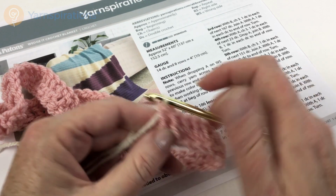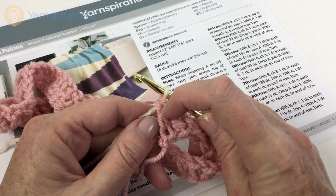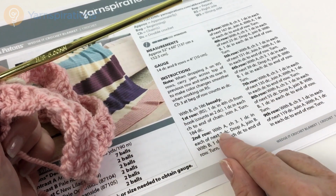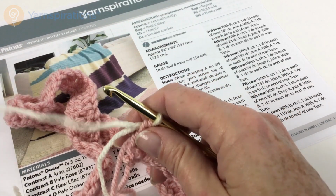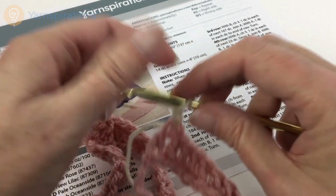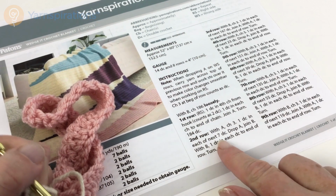So I'm just going to pull up a fold and make that last yarn over in the last stitch in the old color in the new color. Turn and chain 3. Remember, I'm just going to leave that little tail, because I can always weave that in later. Now, let's take a look at the second row.